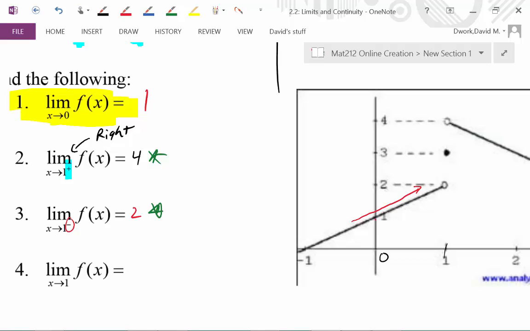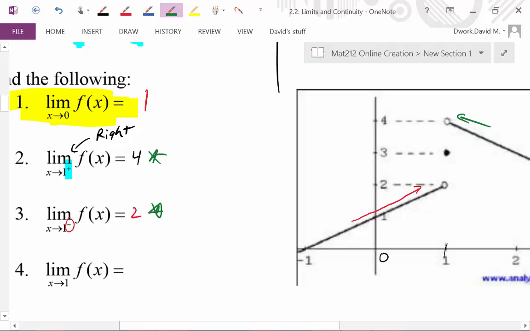So now for the last problem. What does it mean if this problem doesn't have a little plus or a little minus above the 1? It's just the limit as x approaches 1. So what are you going to do? Well, we have to think about what that means. With problem number 1, when we said approaching 0, we didn't have a plus or a minus, so that meant from the left and from the right. So in this case, when there's nothing there, you have to ask, what y value am I approaching from the left and from the right?